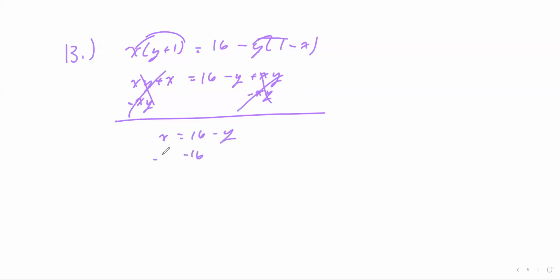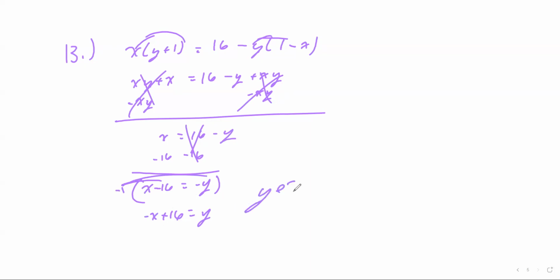I'll subtract 16 because again, I'm trying to isolate my y. So this is x minus 16 equals negative y. If negative y equals this, then negative x plus 16 would equal positive y by simply multiplying everything by negative 1. So I do get that mx plus b format that I want. So this is a yes. I could not assume here because I had to combine like terms first. That's a good example of why not to assume that if you have an xy, it's automatically going to be a no.